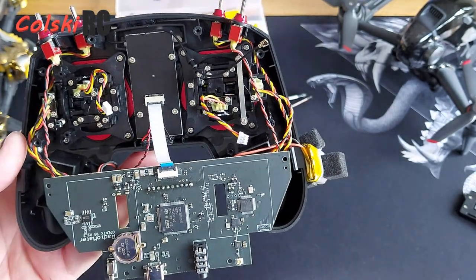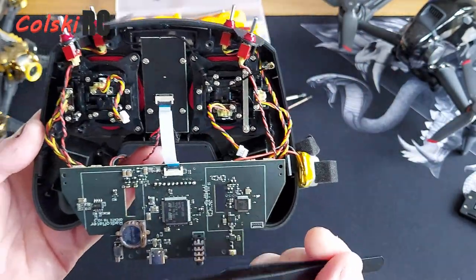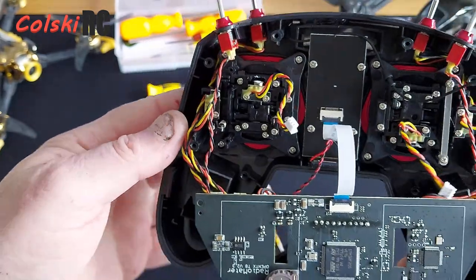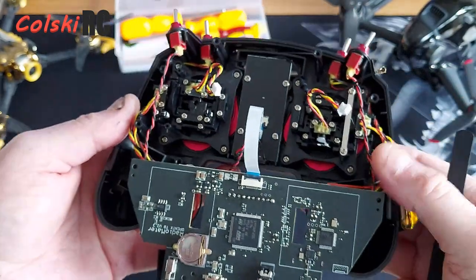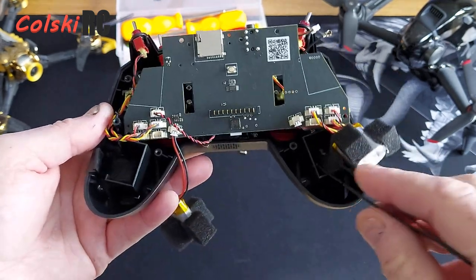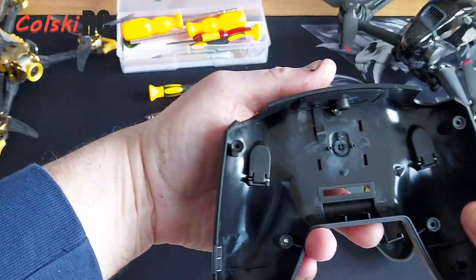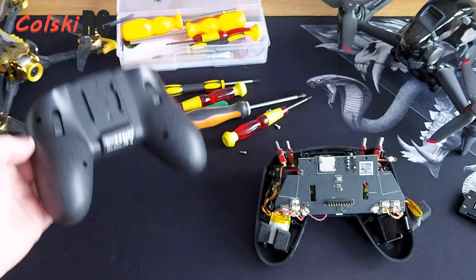To convert this to mode 1, there are two ways. I could mess around with the springs, but I'm going to go for the easy way — swapping the pots, since I've already got this far. There inside is your single chip. The switches look decent — it looks like a really decent, compact setup. What I don't like are the batteries: there are two of them, they go into holes in there, and all this foam stops them rattling about.